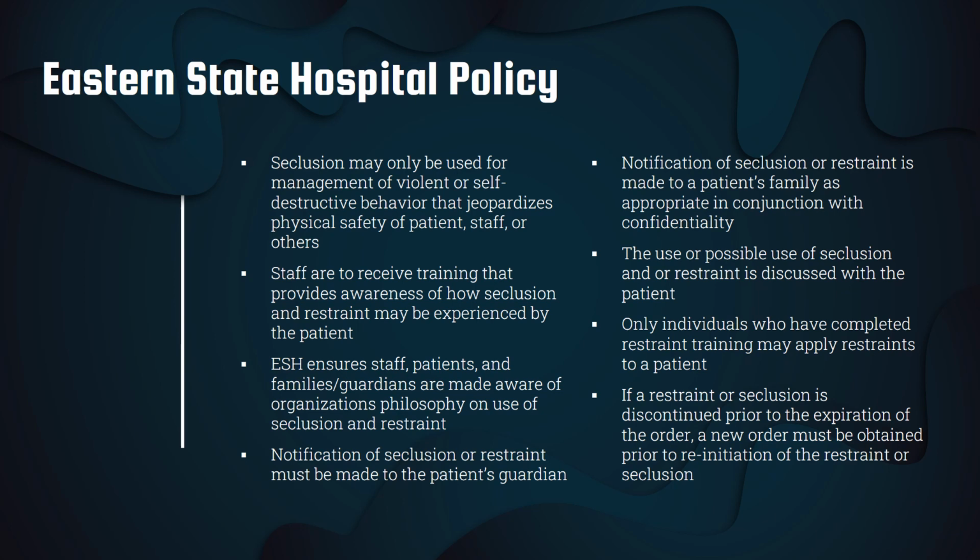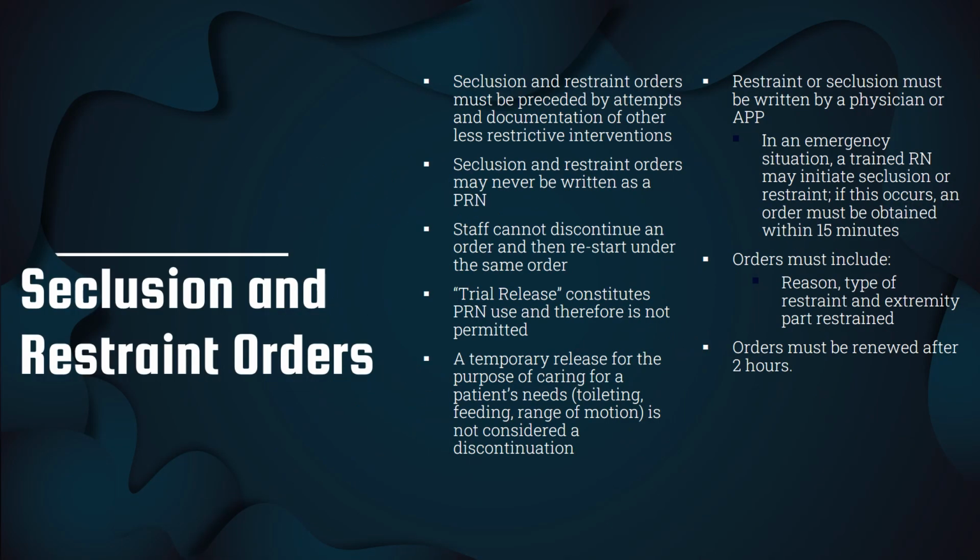If staff think the use of seclusion or restraint might be used on a patient, policy states the patient has a right to know and that we should discuss it with them. The use of restraint should only be applied by staff members who have been trained in how to properly apply restraints.